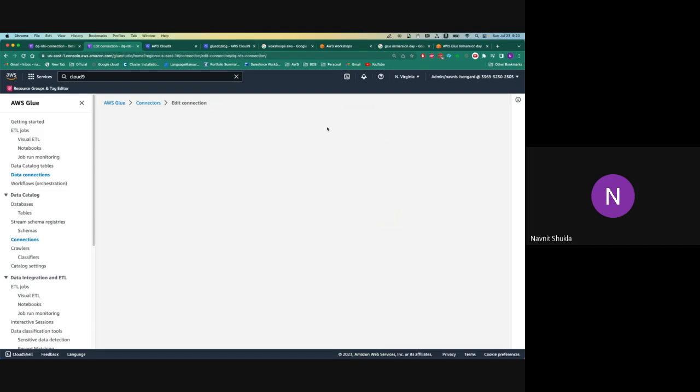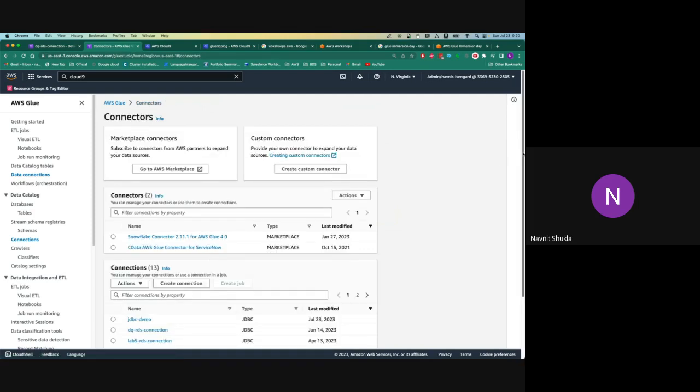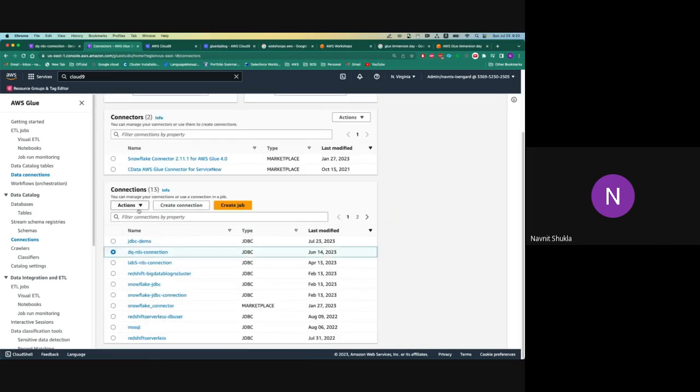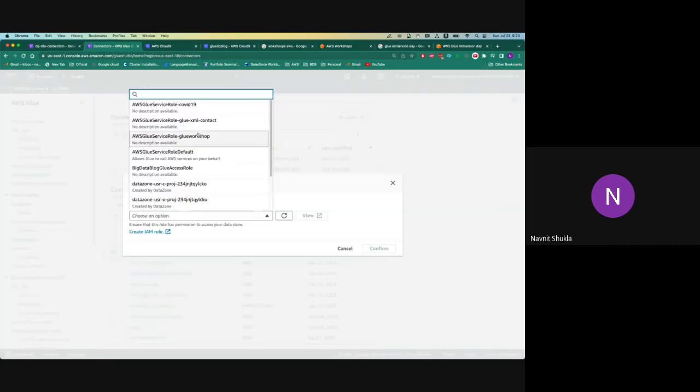And once you're able to make a connection, then you will be using that connection to connect to your database. So here, let me see what that was before.